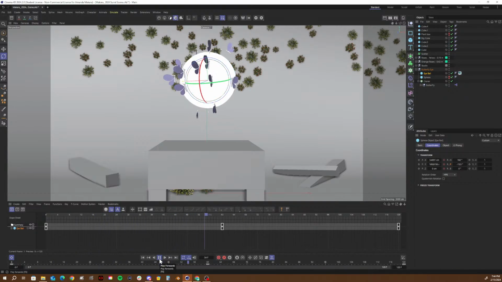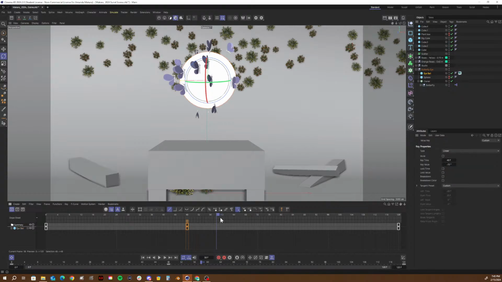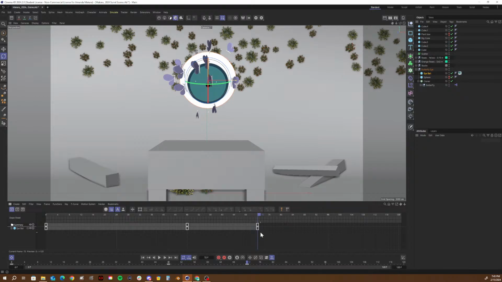It's just going up. Let's have it do the opposite here. So maybe here it goes 15 degrees in the opposite direction. We're going to go back to the beginning again, play this. Okay, I'm probably going to move this over to 48, bring this over to 72, grab these and drag this over here.